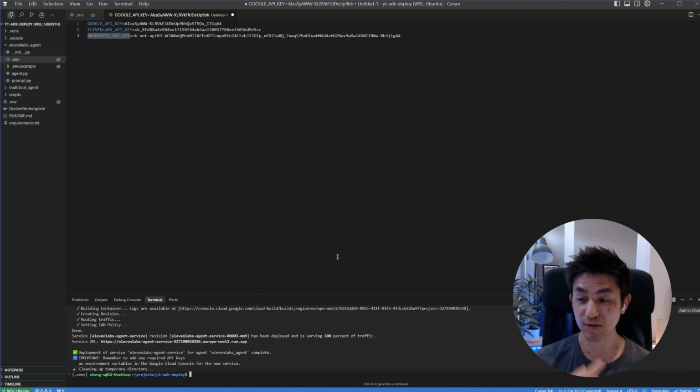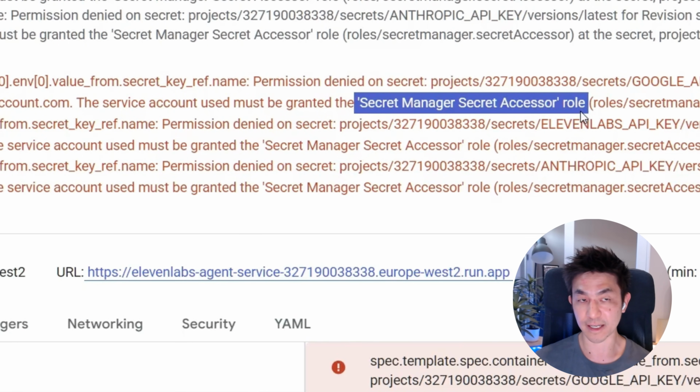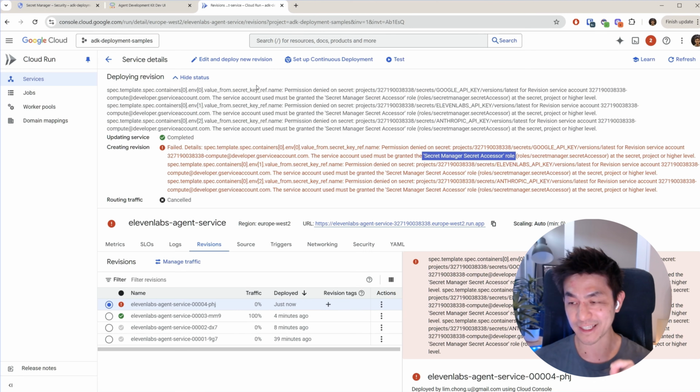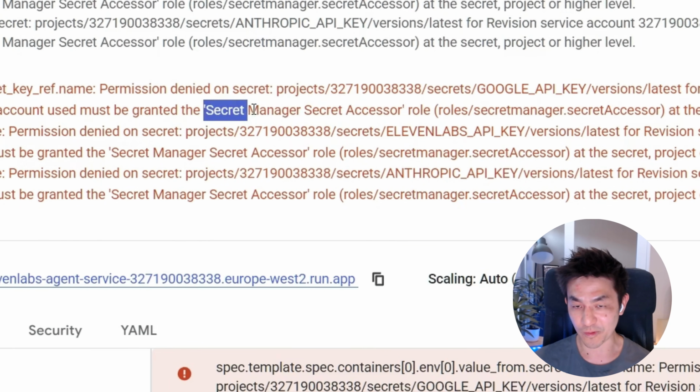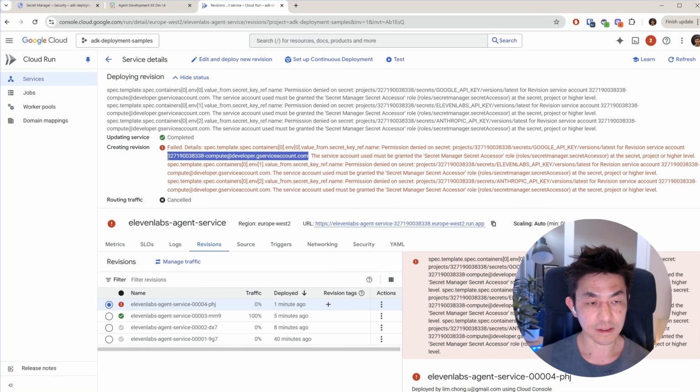It's a service account because it's not actually your account. What it's complaining about here is that this service account doesn't have the Secret Manager Secret Accessor role. If you are new to Google Cloud, this is very unintuitive, so you want to pay attention there. All right. So you want to provide the Secret Accessor role to this particular account over here. Okay, which is very user unreadable.